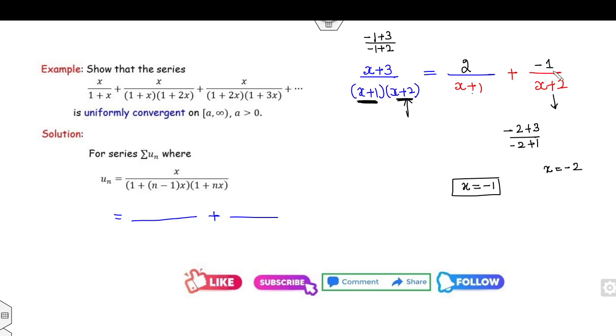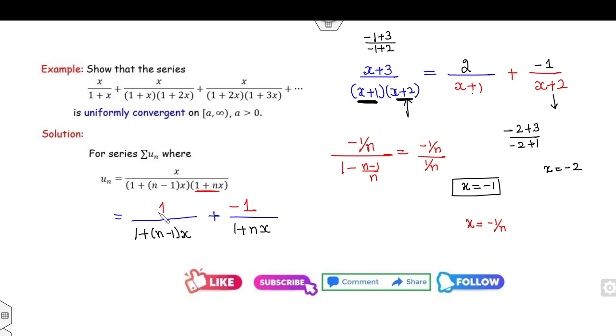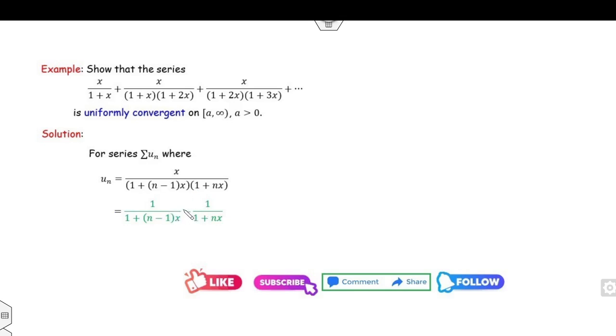Answer is minus 1. This is the way you can do the partial fraction. Similarly, in this case, you can write the partial fraction. For this one, I can substitute x is equal to minus 1 over n. I can substitute everywhere apart from this term. It is minus 1 over n, and its n will be cancelled out. It's a plus 1 over n. Answer is minus 1. Similarly, if you do this calculation, it will give you the plus 1. Fine. So your partial fraction is this term.